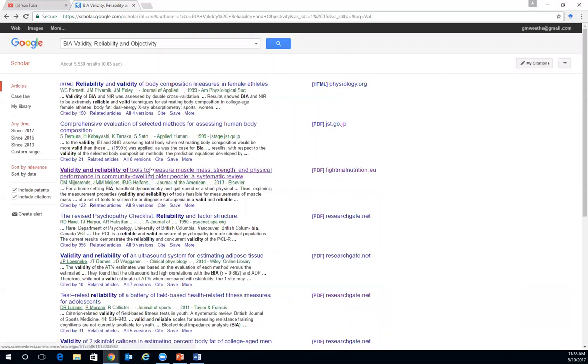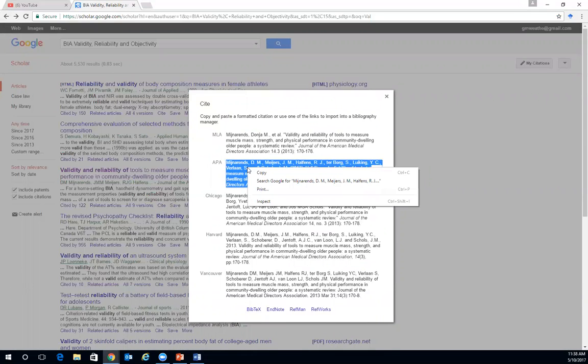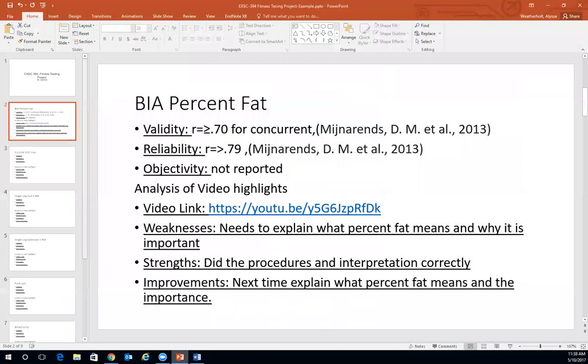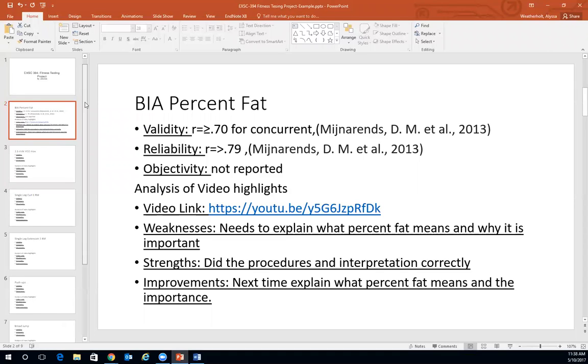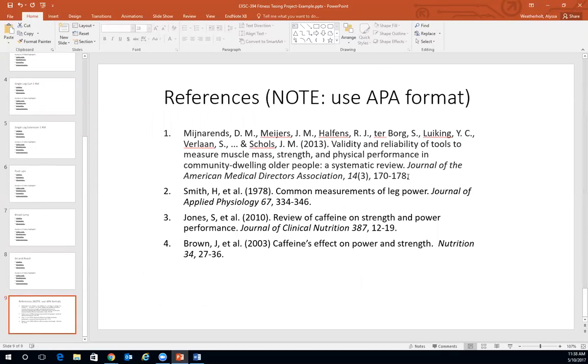Once you do that, you will need to cite the paper, and it needs to be in APA format. So you will copy that APA format from Google Scholar, go back to your PowerPoint presentation, and paste it into reference one. So you have to have a reference list.